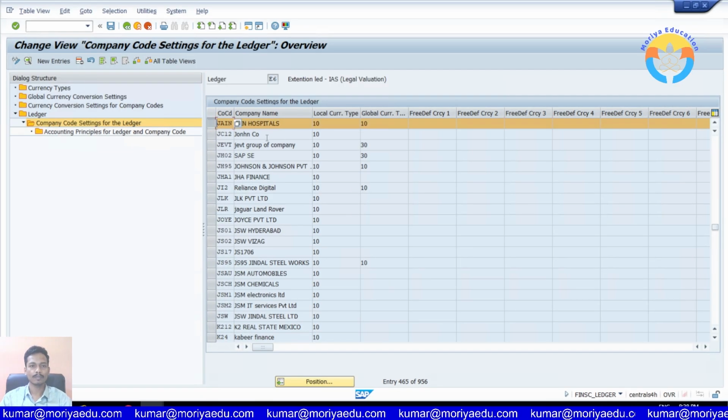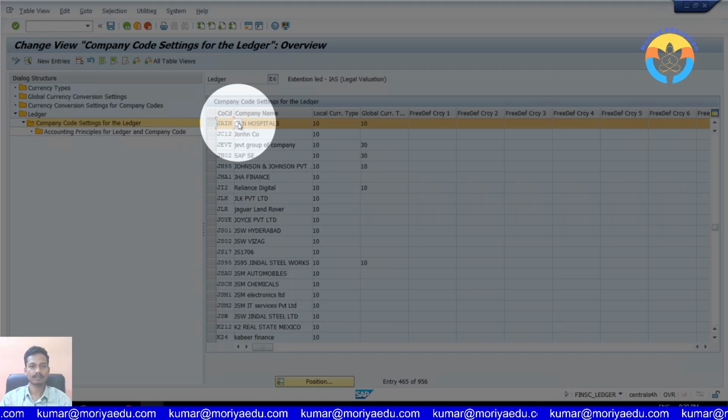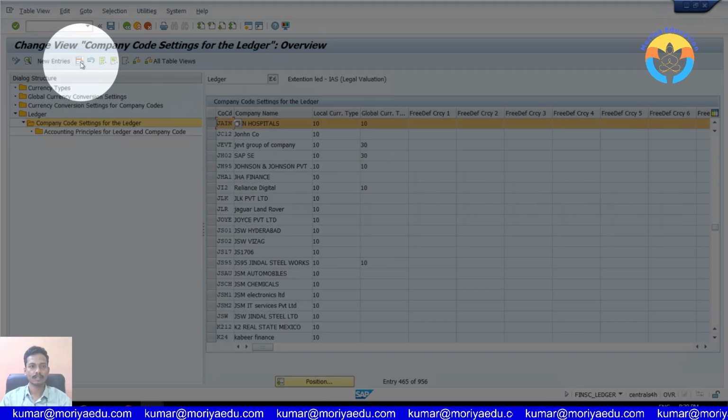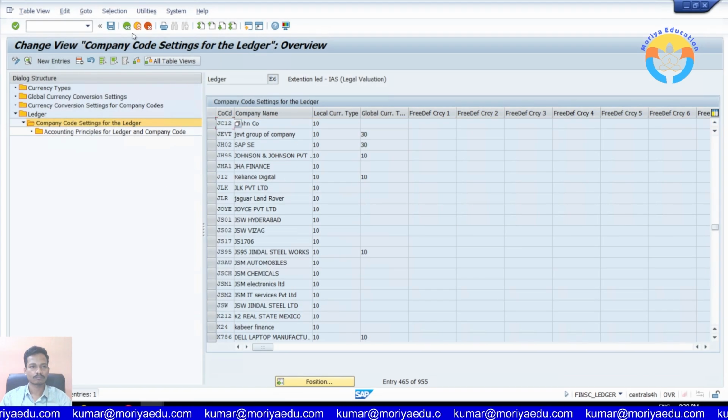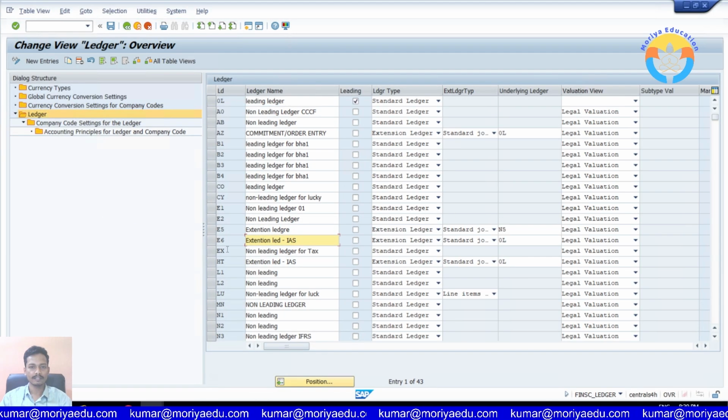I need to delete my Jain company code in all the non-leading ledgers and extension ledgers. So in ledger E6, I select this Jain company code and click on delete. Now go back, click on continue, and E6 is done.